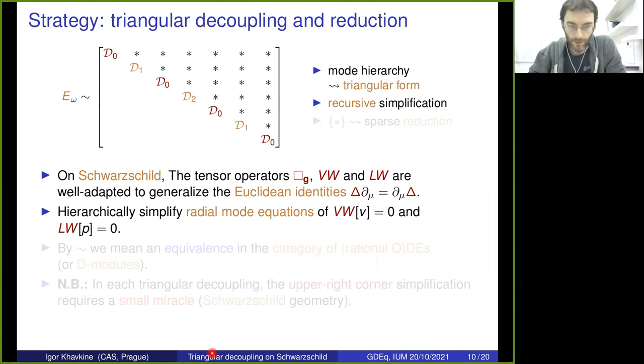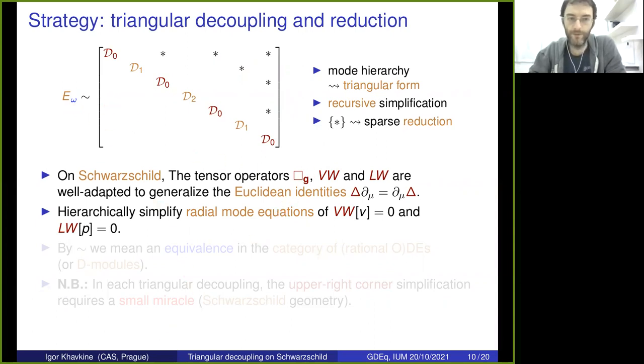So the next step in the general strategy is to basically try to set to 0 as many of these off-diagonal components as possible. And for those that cannot be set to 0, try to simplify them to a form that makes them relatively bounded.